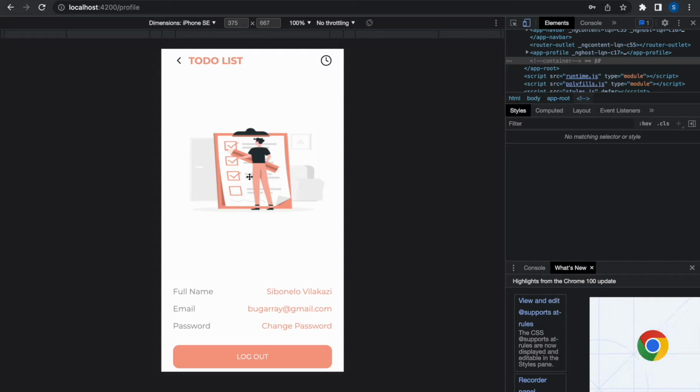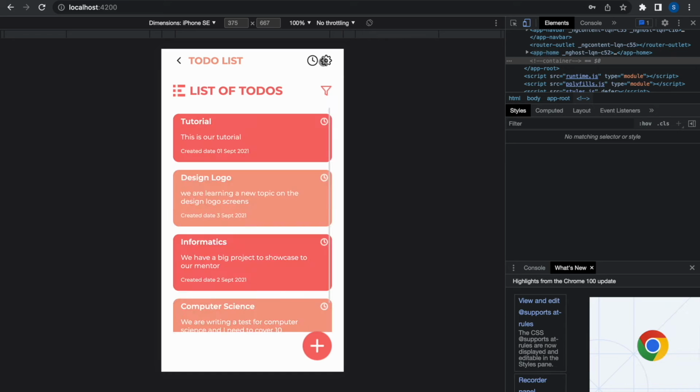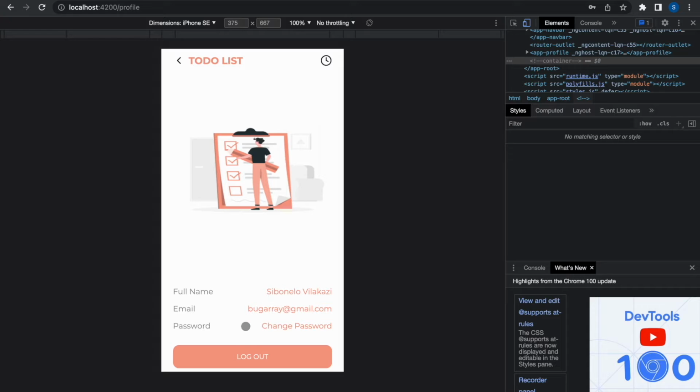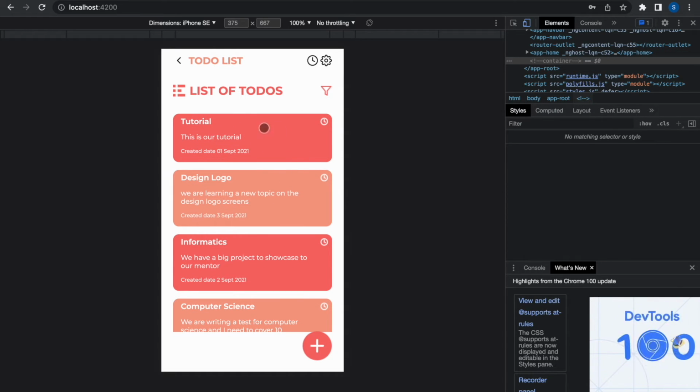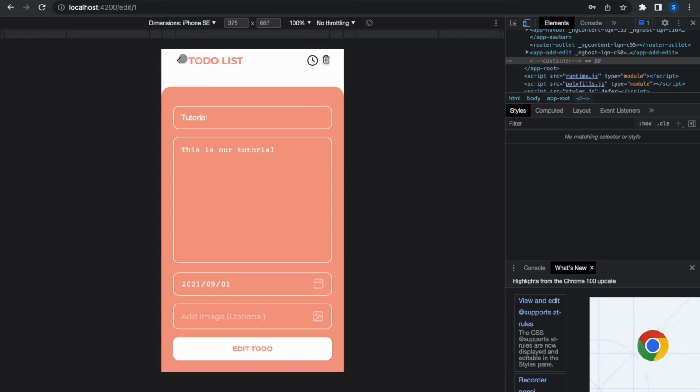If you've been following along throughout the series, what you should expect from the end result is that the user will be able to click back to the home page. If they want to go back to the user profiles page, they'll click on this icon, and then the user can change a password, which is a page we're going to implement in the future. Afterward, the user can log out, sign in, and view their to-dos. If they click on a specific task, we'll redirect them to an edit task page. Then they can click back, click on add task, and that's what you should expect.